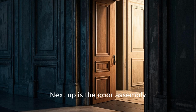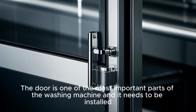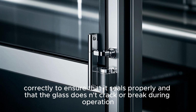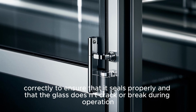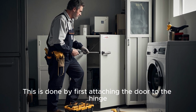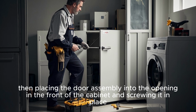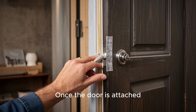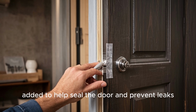Next up is the door assembly. The door is one of the most important parts of the washing machine, and it needs to be installed correctly to ensure that it seals properly and that the glass doesn't crack or break during operation. This is done by first attaching the door to the hinge, then placing the door assembly into the opening in the front of the cabinet and screwing it in place. Once the door is attached, any necessary weather stripping is added to help seal the door and prevent leaks.